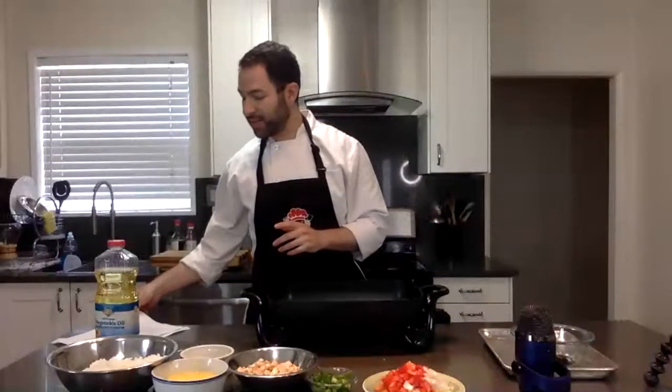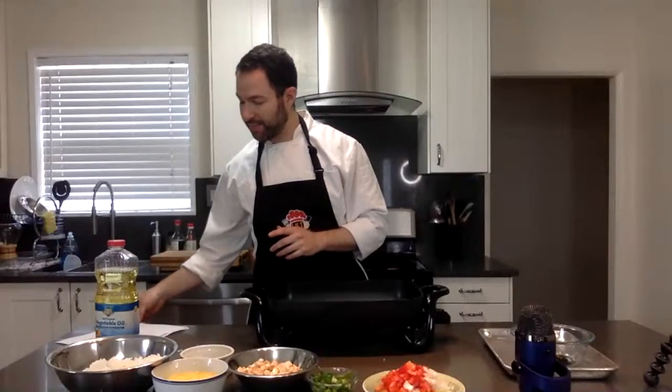Tip number three to get your kids to expand their palate: cook once a week. Most people aren't doing this — they aren't even cooking once a week with their kids. Just one day, just 45 minutes, make this dish. But like any important activity, to get the result of your kid cooking more and eating more vegetables, you have to cook with them. Do any of my recipes and you will see a dramatic change.